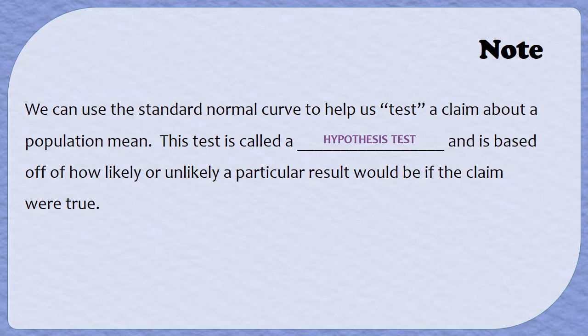So, for example, suppose you're reading in a magazine or online, and it says that we just did this study and we found out that the average height of men is 10 feet tall. And if you read that, you would probably say, what? That's ridiculous. Men aren't 10 feet tall, right? That's way too high. There's got to be something wrong with that. So in this case, that initial claim, men are 10 feet tall, is going to be one hypothesis. And your counter-argument or your suspicion that men are not 10 feet tall, they're shorter than that, that's going to be another hypothesis. Here's what that looks like more formally.